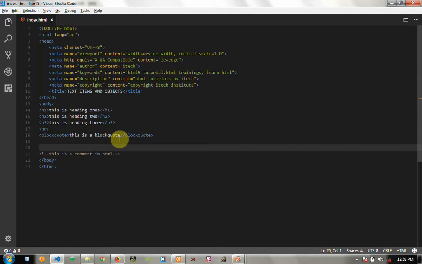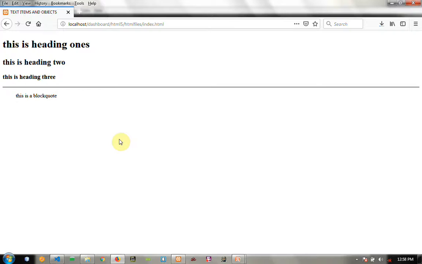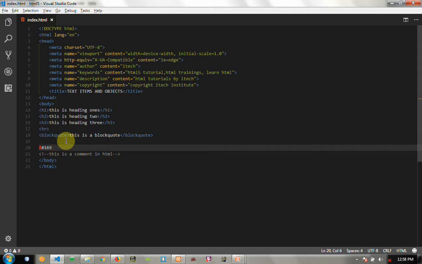For example, if you want to create the copyright symbol, you use the ampersand sign followed by the hashtag, then the number 169. You go to your browser and refresh, and you can see your copyright symbol has been created. You can follow it up with text, like copyright 2018 or 2019.